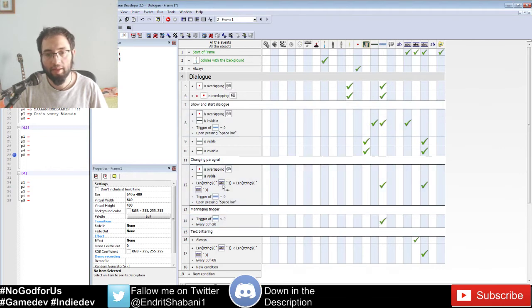And this is going to make the trigger work again, because if it was 1, it's not going to work.